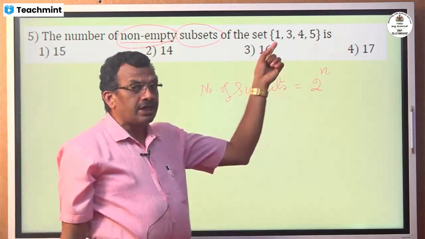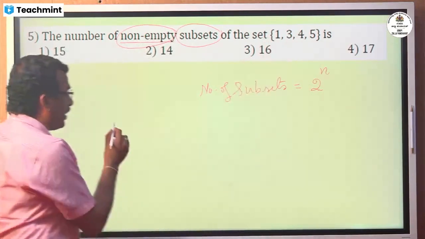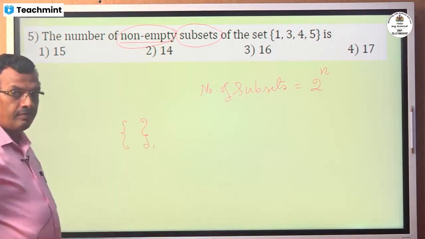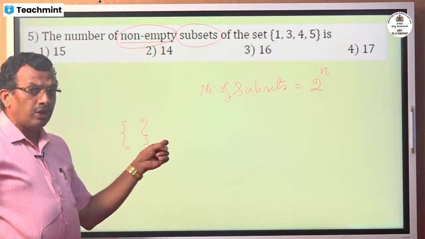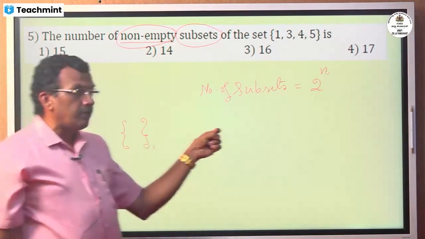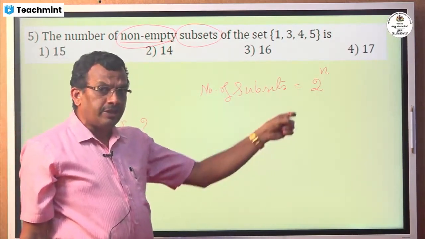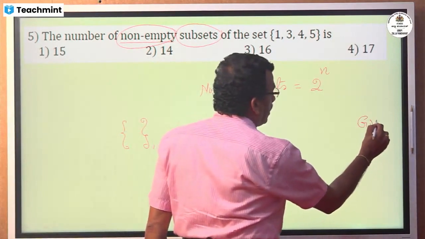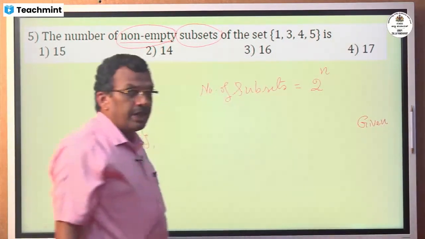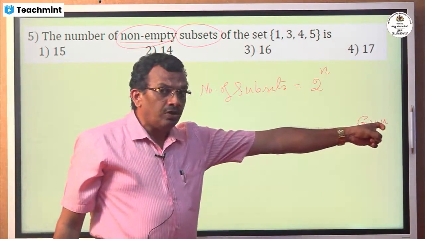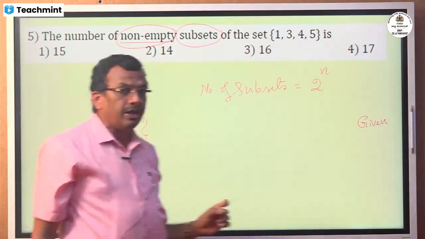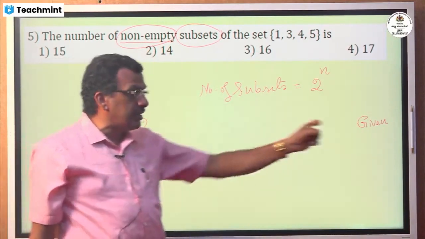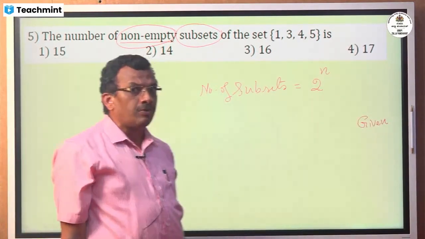Among the subsets, when writing the subsets, you know, the first subset that we are going to write is the null set. The second is the set with only one element. Next one is with the 2 elements. Next one is with the 3 elements. Next one is with the 4 elements. 4 elements is nothing but the given set. So when the subsets come, one is the given set at the extreme end and another is the null set at the other end. Null and given set are always the subsets of a given set.